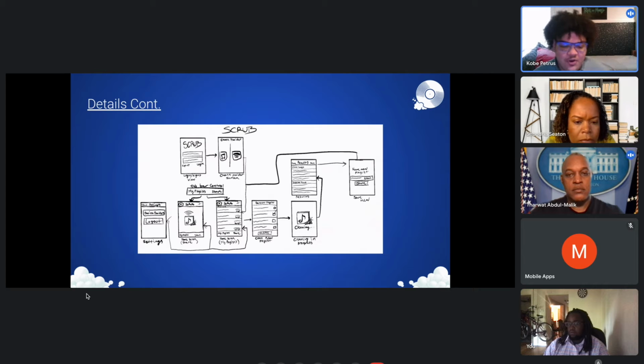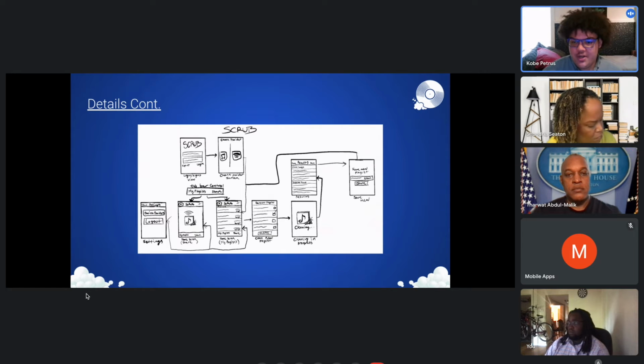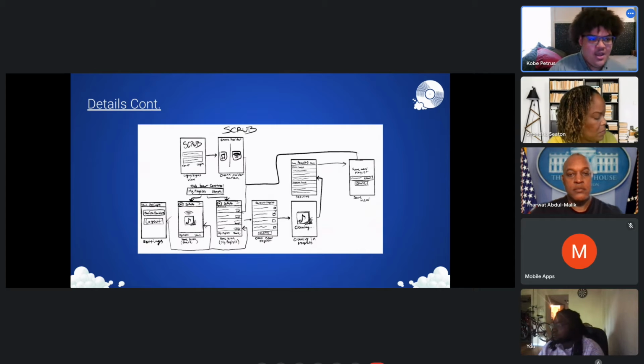And then you'll be able to choose a provider. It'll show you a history of all the scrubs, or the playlists that you've cleaned, and then you can clean a new one, go to a cleaning in progress screen, and then once it's done, it'll show you the results, and then you can save it to Apple Music. I also plan on possibly enabling some sort of sharing function, so you can share your playlist with other people, and then you can switch your providers and log out on the same screen. That was the original idea.